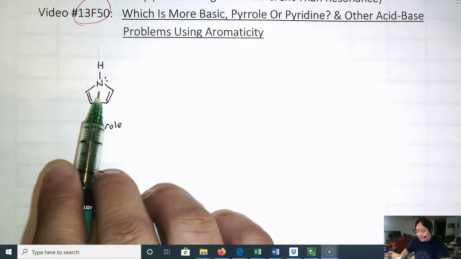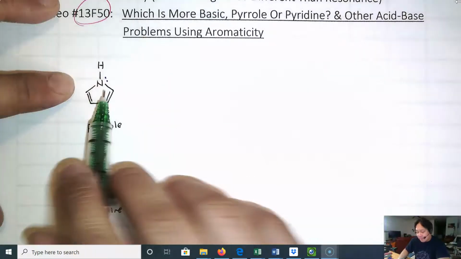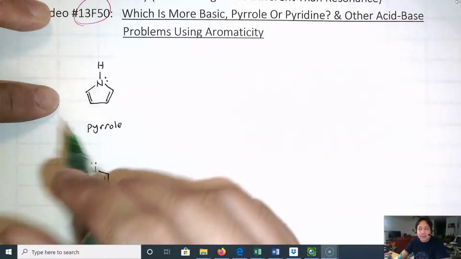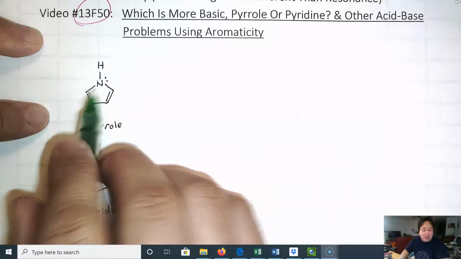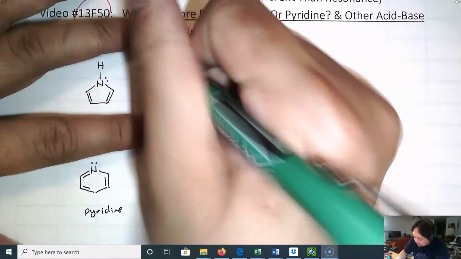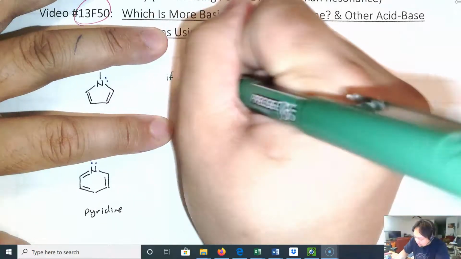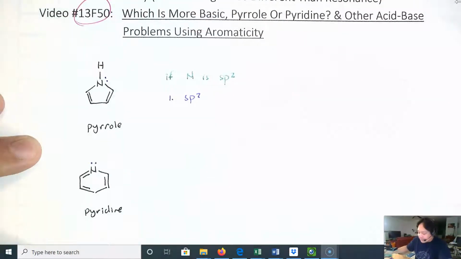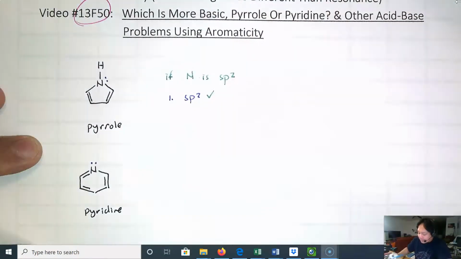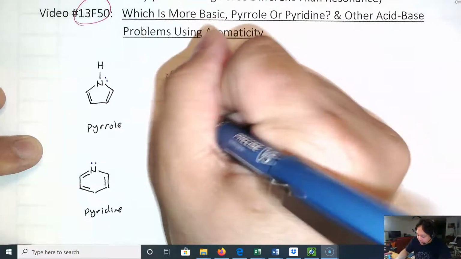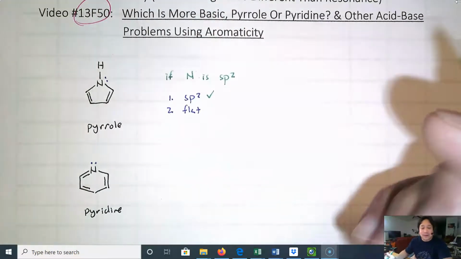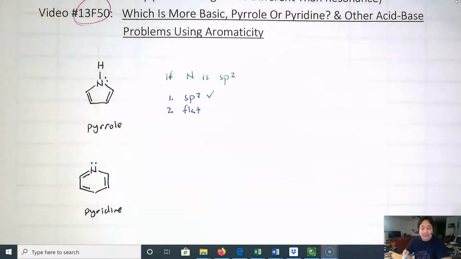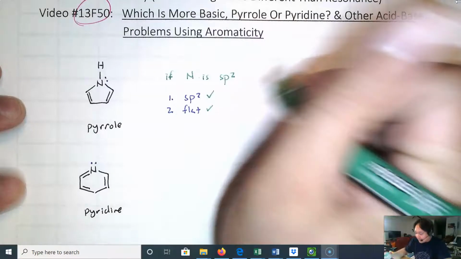But for aromaticity, we want to pretend, well, what would happen if I made this sp2? Because for this molecule to be aromatic, all the atoms around the ring, or all the atoms that are making up the ring, have to be sp2. So if N is sp2, then we satisfy rule 1 that all atoms that make up the ring are sp2. It's a 5-membered ring, and that's my cutoff. If the ring is 5 atoms or less, you could essentially call it flat. Sure, it could pucker a little bit, but it's not going to pucker so much that the p orbitals are not going to be interacting or aligned with each other. So essentially this is flat.